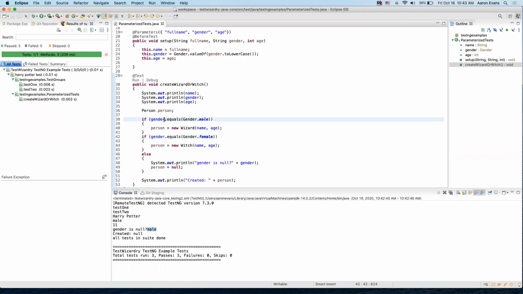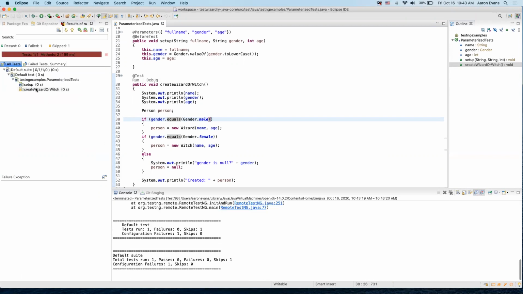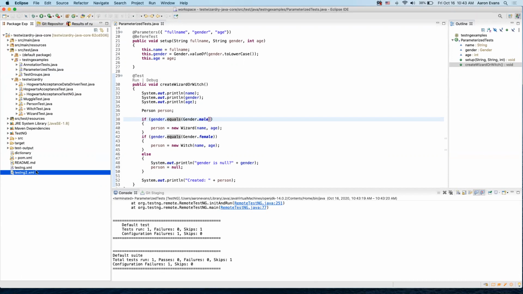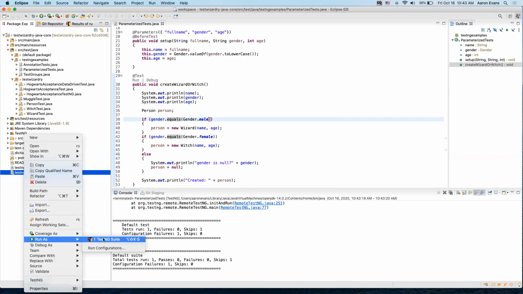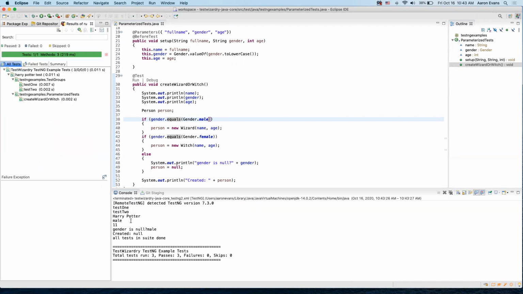So we got to do the dot equals method, and this is inherited from object. Gotta go back and run it as suite to pick up that information. Okay, gender is null. No, it's still null.